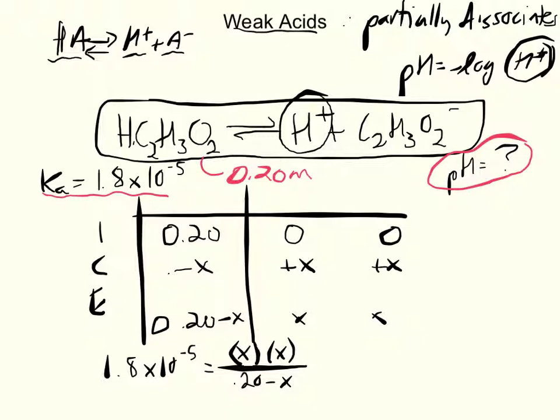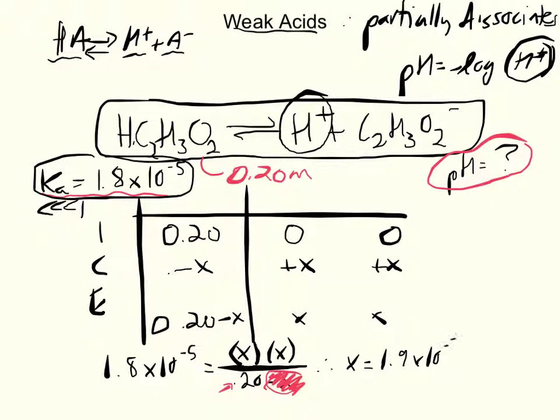Now, we could use the quadratic equation. We might have to do some tricky algebra, but remember, we can assume that for weak acids, the change is so small because they dissociate so little. These Ka values are so much less than 1 that this change in X is going to be very, very small relative to the initial concentration. It's going to be so small that essentially it doesn't matter. So we're left with 1.8 times 10 to the negative 5 equals X squared over 0.2. You should go ahead and do the algebra to check yourself. But if you do the work, X is going to be equal to 1.9 times 10 to the negative 3.